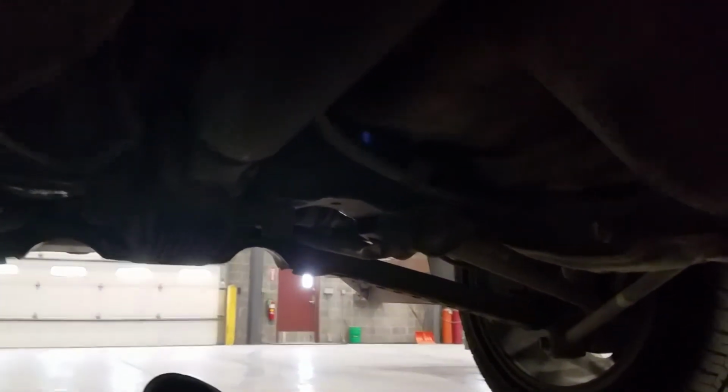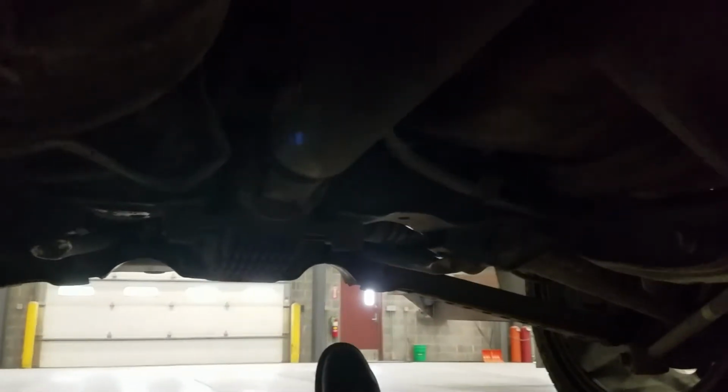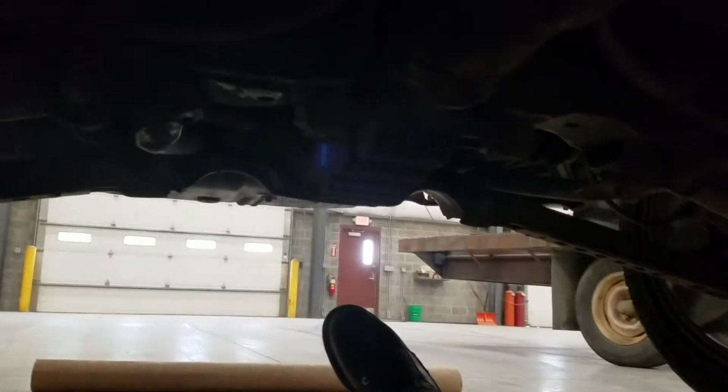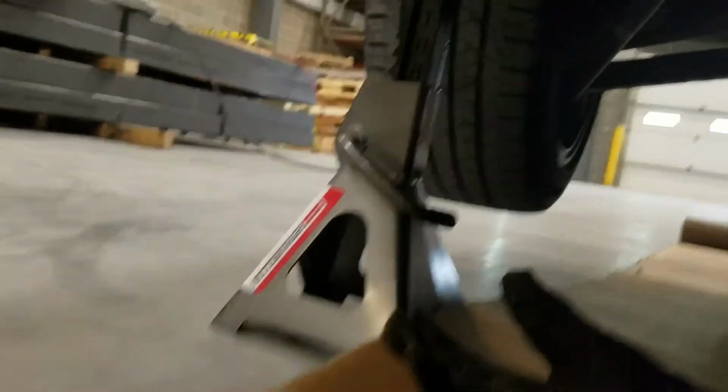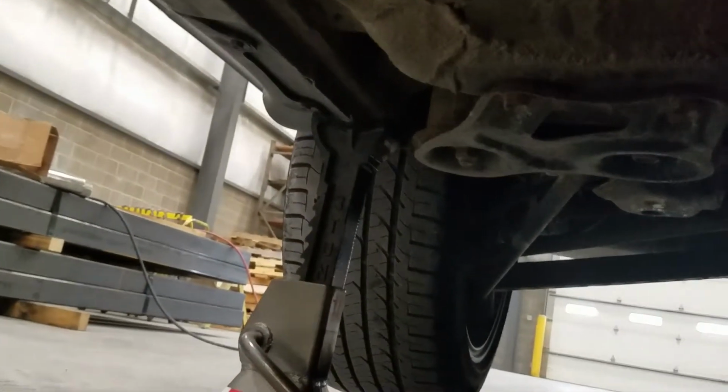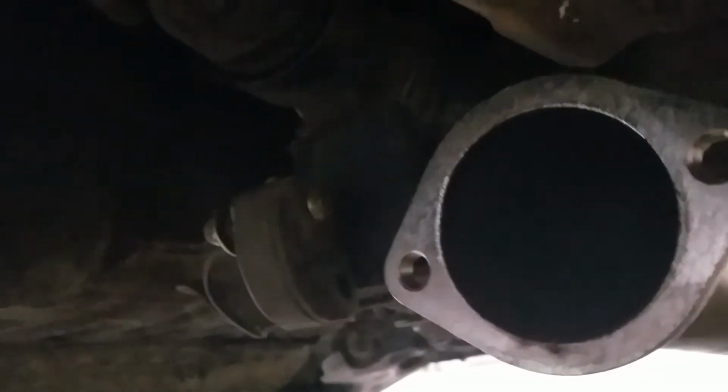I'm going to start going on this, and I will update you guys in just a minute and kind of walk you through the process on what I'm doing here, and to give you guys an idea on how making a custom exhaust actually works, especially when all you have are jack stands to put the car on. So I will be right back, guys. I'm going to get a couple more things here started, and then I should have a good update for you here coming pretty quick. So I will see you in a second.